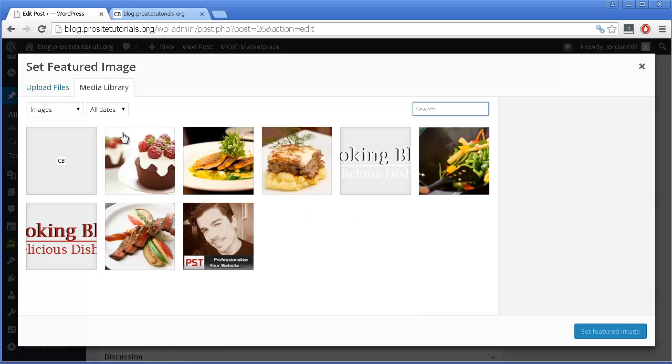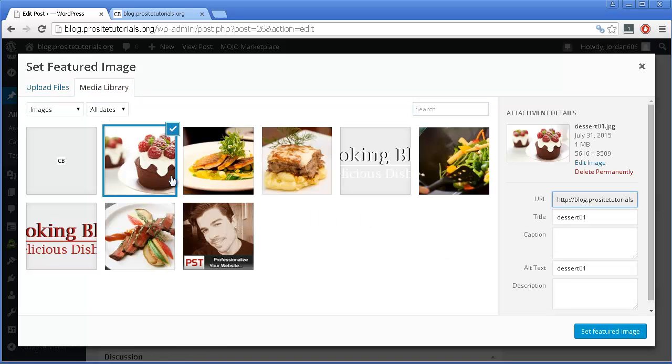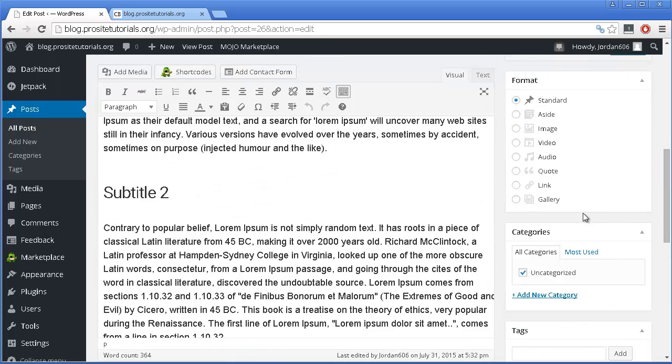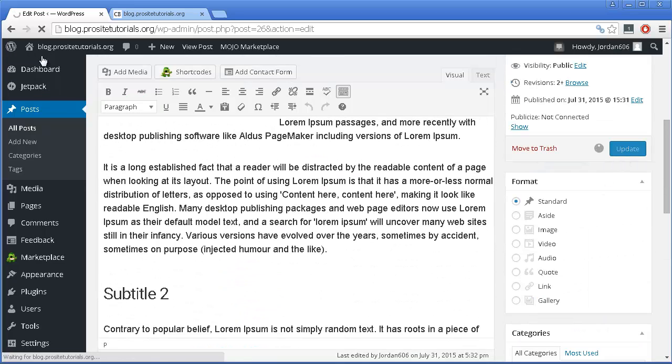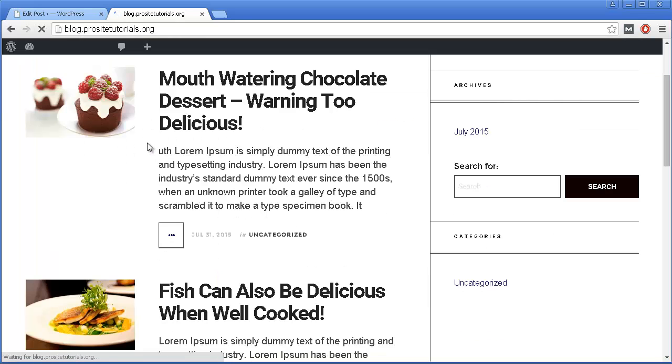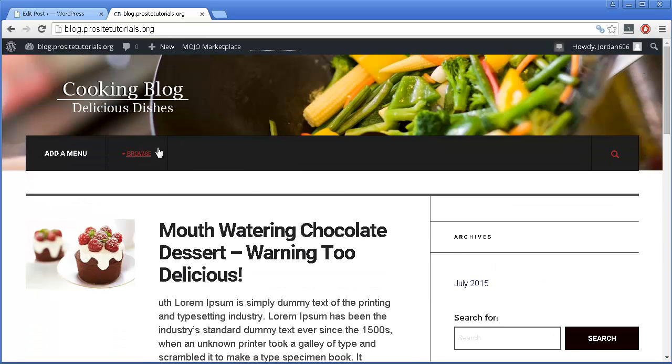Anyway, I already have one, which is this one, so I'm just going to select it and press set featured image. It's like this. And now I just need to update. And you already saw the changes because I already had it, so it doesn't really make any difference.